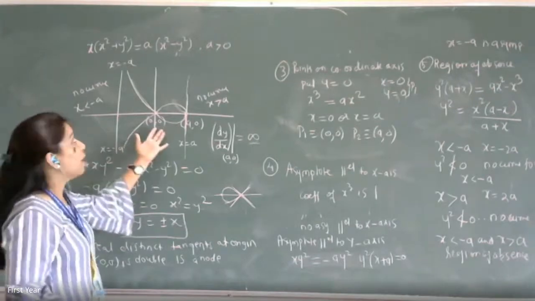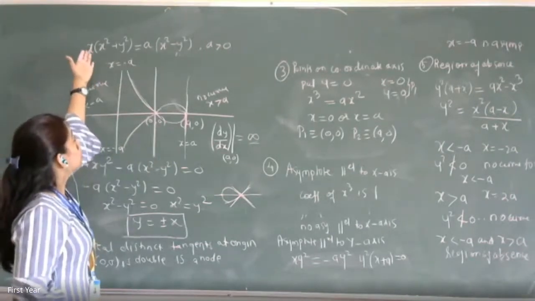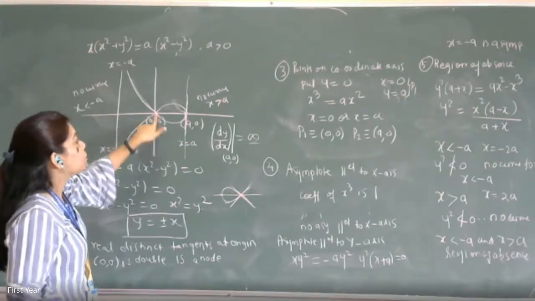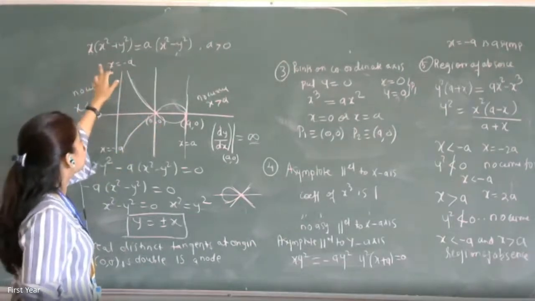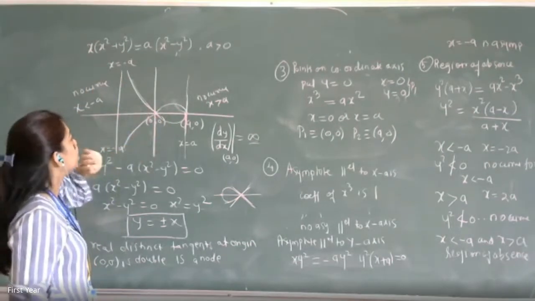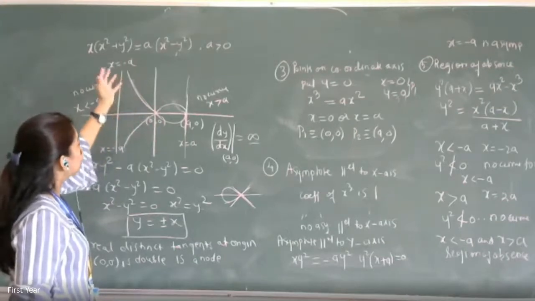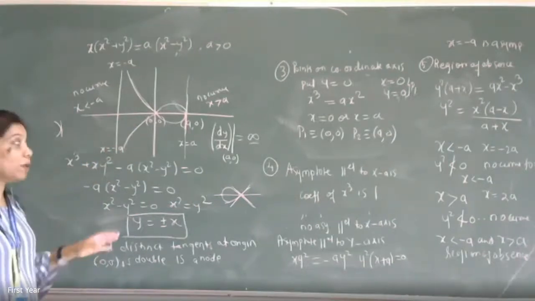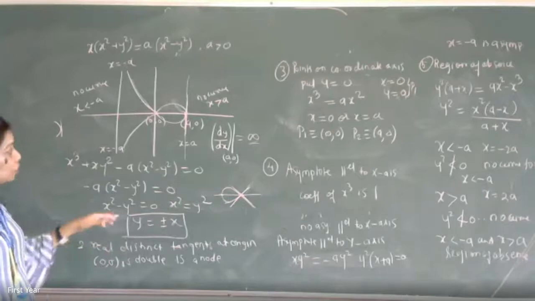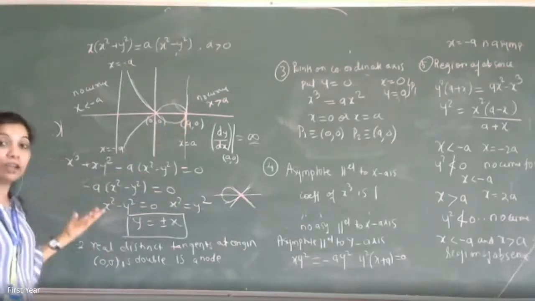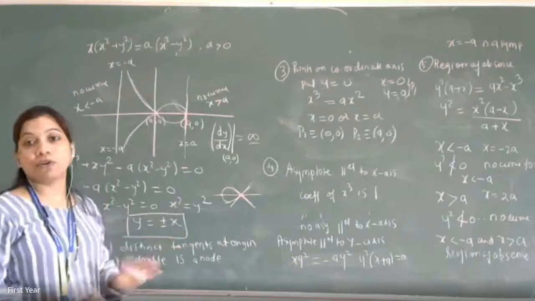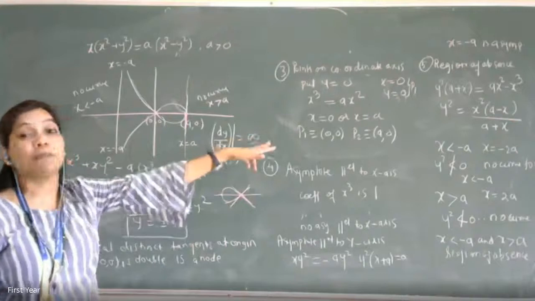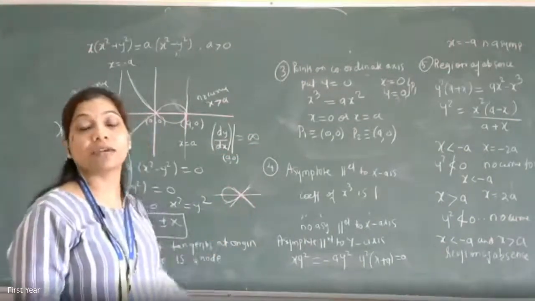They give you this curve and this equation, and ask what curve is represented by this equation. Then you have to see whether the origin is there. Yes, this curve has the origin. Then what is happening? Symmetry. There is symmetry about the x-axis in this curve. Then the asymptote x is equal to minus a. Yes, that means this is the origin. Of the four curves they give, one curve will not have the origin, in another the origin will be there but something else will not match, and a third cannot have the symmetry. So identifying for an exam point of view is very easy, not at all difficult. But when you want to trace the entire curve, all these 5 points only will help you to draw the exact curve.